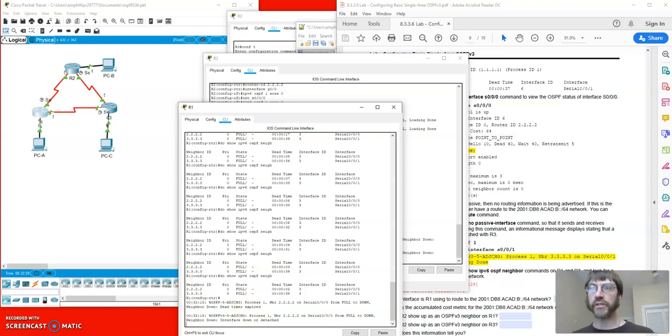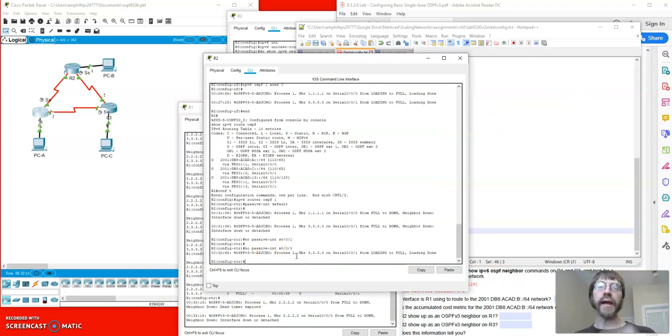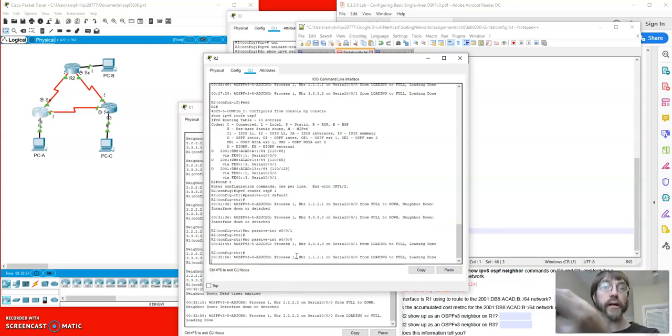So let me fix this. The way to fix this is with the no passive command. Serial 0/0/1 restored itself, 0/0/0 will come back up again, and now my mesh is back. If you've got most of your interfaces using the routing protocol and a few not, set the interface that isn't passive directly. If most of your interfaces aren't using the routing protocol, set it by default and then turn things on specifically. Just pay close attention to what you're doing and how many interfaces you need, because depending on your situation, either approach might be valid.